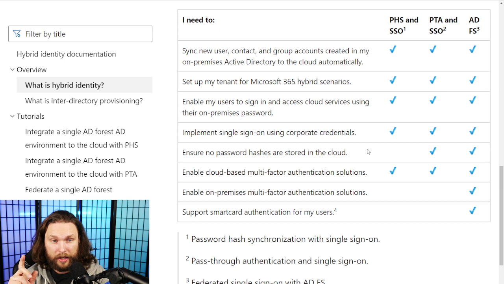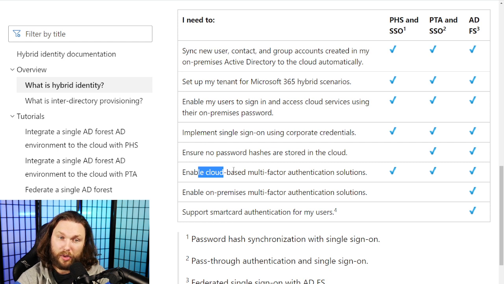Now, all of these will allow cloud-based multi-factor authentication solutions. So you can do cloud-based multi-factor with Microsoft Authenticator, or even SMS text messages. That's also allowed from Azure AD. Also, emails sent to you, that's allowed from Azure AD.